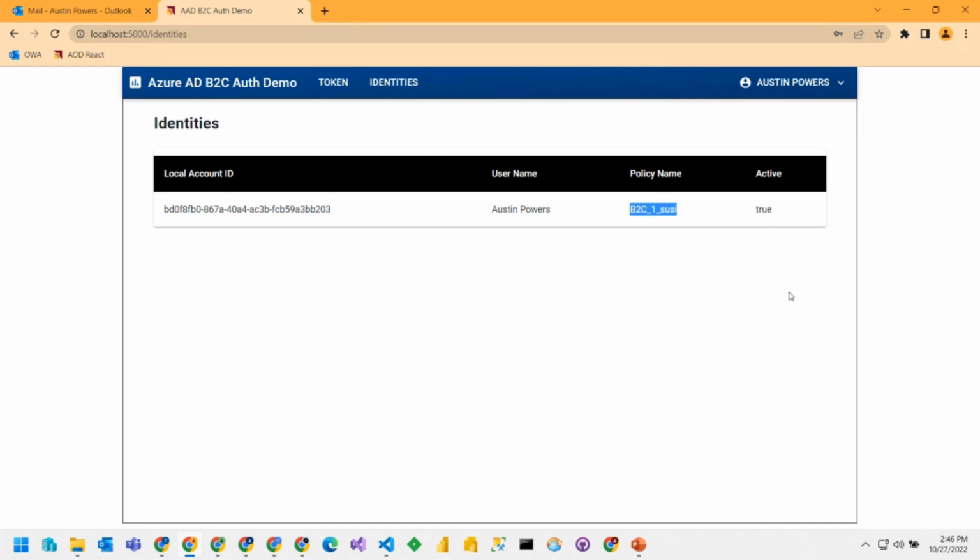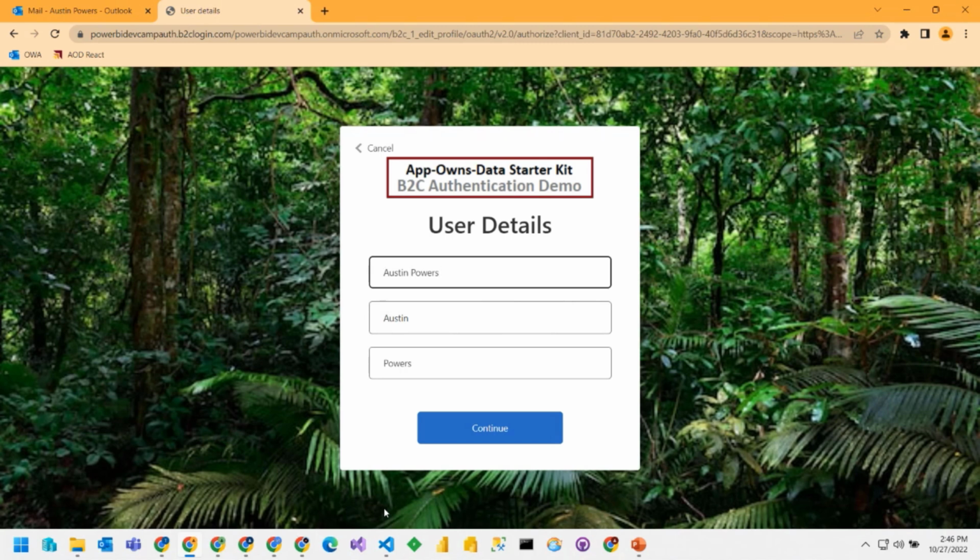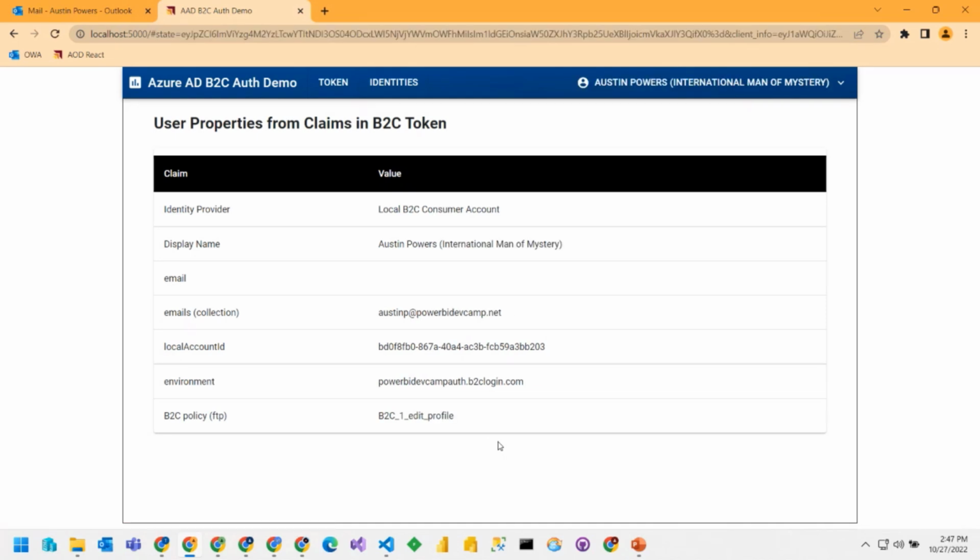And so what I want to do now is go through this process here in the sample application where I go into edit profile. So I'm going to say I want to edit profile, and Austin Powers, and then we'll switch that to man of mystery, or I think the appropriate would be international man of mystery. Let's go ahead and continue. What I'm trying to do here is point out this complexity. And notice that this is a separate profile. And so now you have this case.